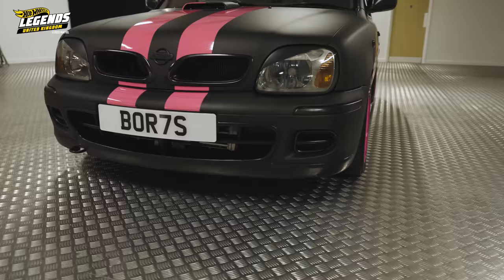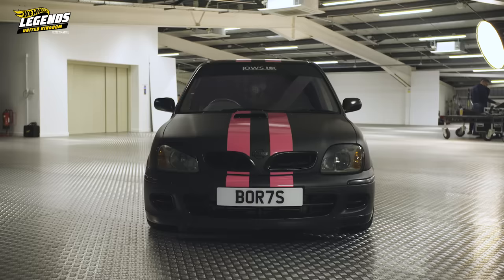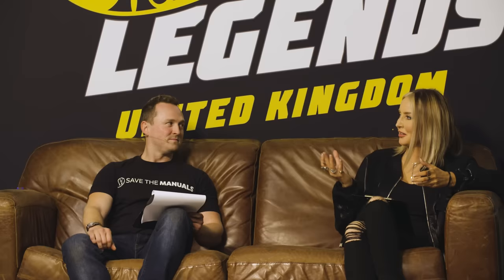Johnny can actually see Boris as a Hot Wheels die-cast car. Ian loves the fun and innocent element — it's not pretentious. His only reservation is the TikTok committee design process. Helen is a strong advocate for getting everyone involved in the car industry regardless of age, gender, knowledge or budget — and Boris is a fantastic result of community coming together, embodying exactly what Hot Wheels is about: fun, community, and friends getting together.